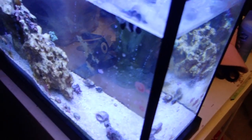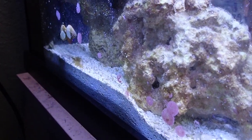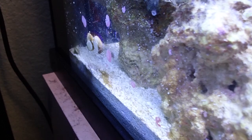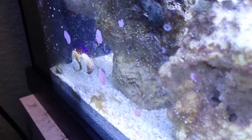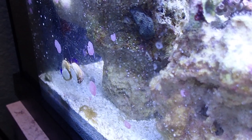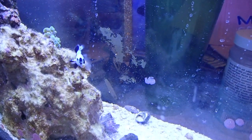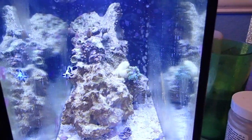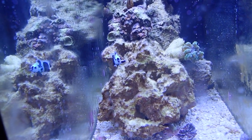I just turned the camera off and you should have seen what Gregor did to this fish — Gregor came out and attacked the fish, like tried grabbing it. I don't know if he was just trying to clean it or what. He's being a bad little shrimp. The little fish is just scared out of its mind. And then we have a little cleaner shrimp being a little jerk, and a clownfish who was a little too nosy. Stormy's cute. Just look at how dang cute that fish is — you can't tell me that fish is not cute.